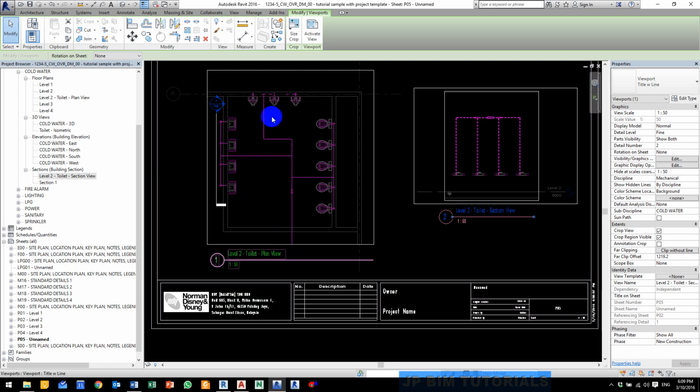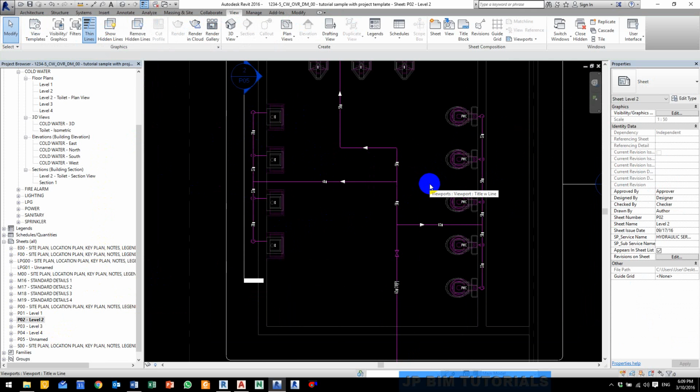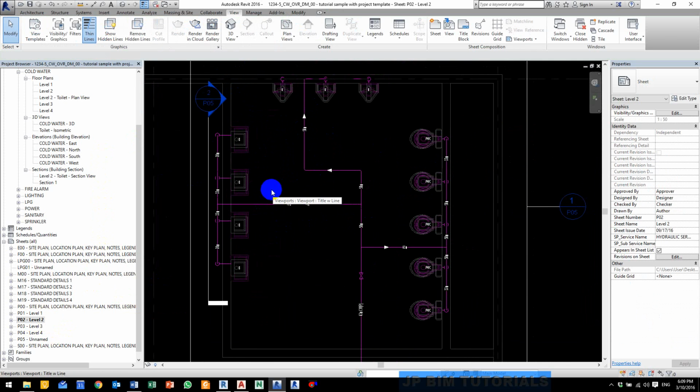Next, since we've already tagged this toilet in our level 2 view, we don't want to be doing it again for the callout view. So what we can do is copy the annotations here and copy them over to our callout view.